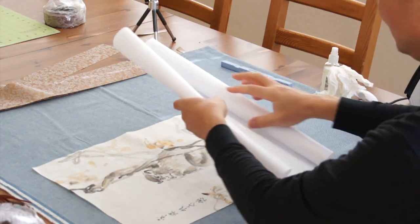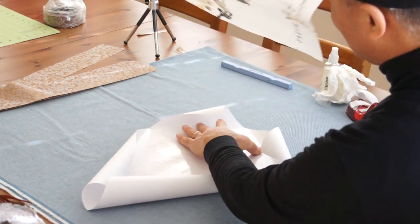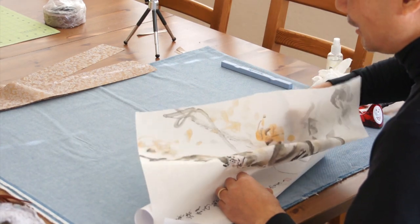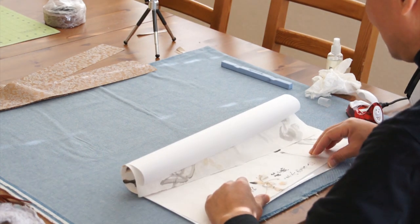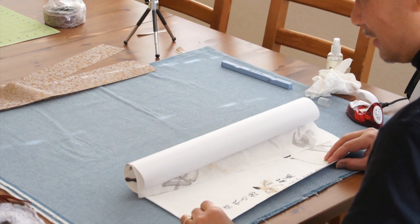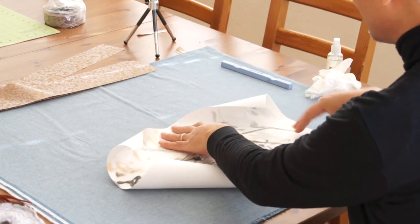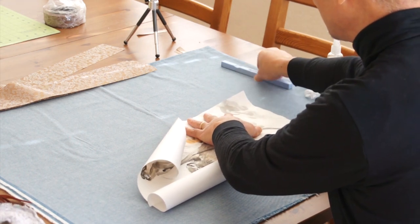I use a silicone dry mounting paper to back it first. This will add the adhesive to the back of the painting. It's like a lamination. Some of you have tried this before. This is the same as the dry mounting video I've shown many times on YouTube. You can skip this part to the later part if you are familiar with this, but it's good to review some of the points if you keep watching.